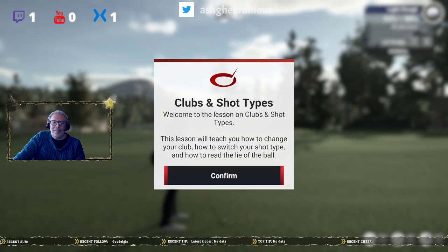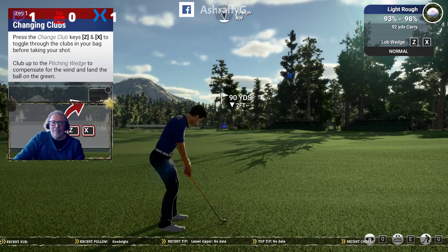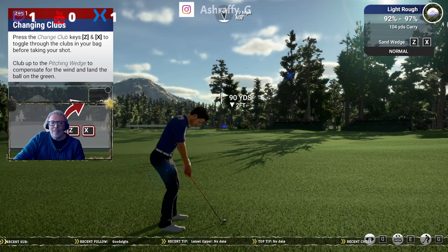Let's go. Okay, so for this shot, you're hitting into the wind. This means you are going to have to club up, or in other words, use a longer club. So let's press the change club button until you get to the pitching wedge, then just pop this shot onto the green.